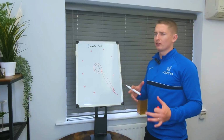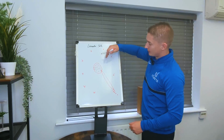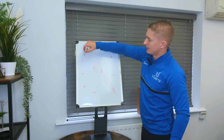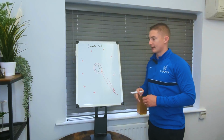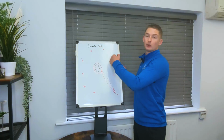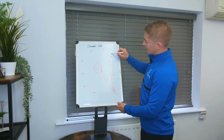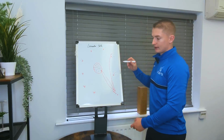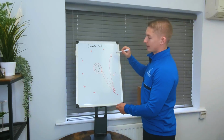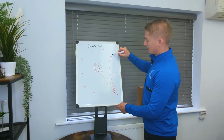Now, the reason it's called Robin Hood is because you can then say, right, instead of going into the middle, all the beanbags are around the different areas, and you can instead now move around, and rather than take a beanbag from the middle, you can go and take one from somebody else. So this team could come over here, pick up their beanbag using the skipping method, and come back, and let's say they're allowed to march. They have to march when they're coming back to their station.